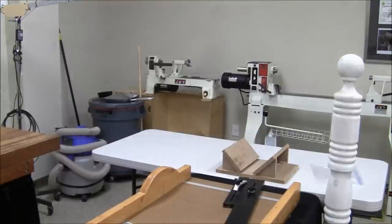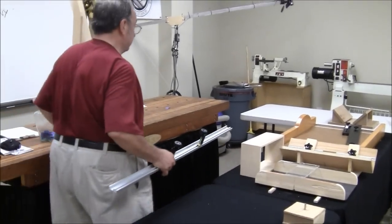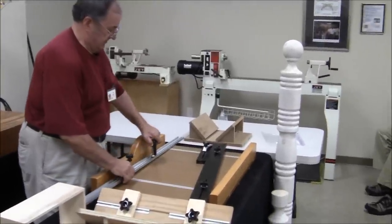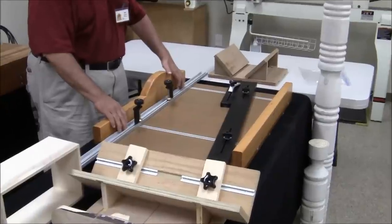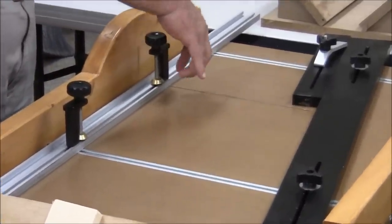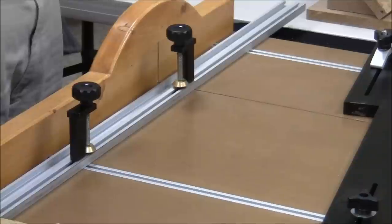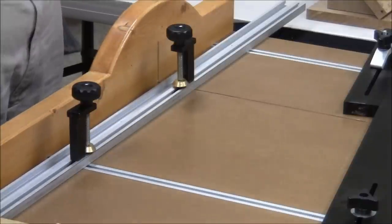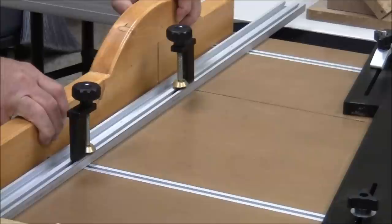I'll take the opportunity of his jig being up here to pass along a bit of information that I learned the hard way. I had a similar sort of sled that I was making, and I was embedding a piece of T-track in it, kind of like this. Before I had cut the slot in there, I decided I needed to know where the blade was going to come in contact, because I was going to slice a section out of it to make a clearance for the blade. So I had the T-track embedded in there, screwed down, everything is cool. So I got my hands here like this.